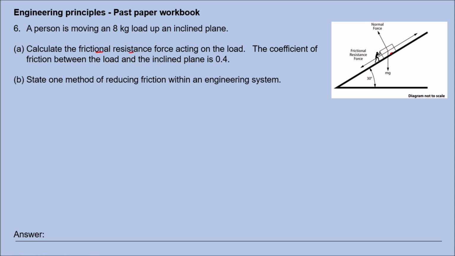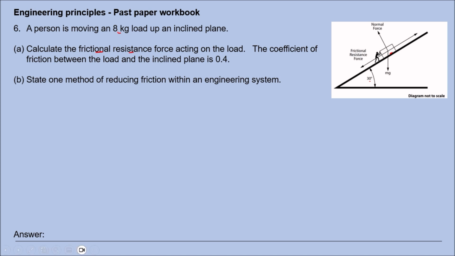Okay, so we've got this very small person here pushing this object on an inclined plane. That object has a mass, which you've got over here, and it also has an angle, which we'll come back to in a moment. So what we're trying to work out here is what resistance this object has in place when we're trying to move it.